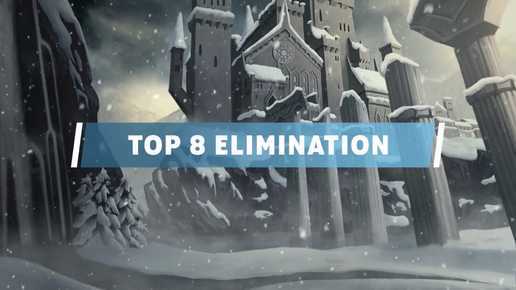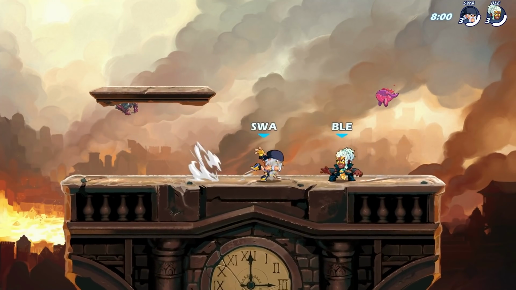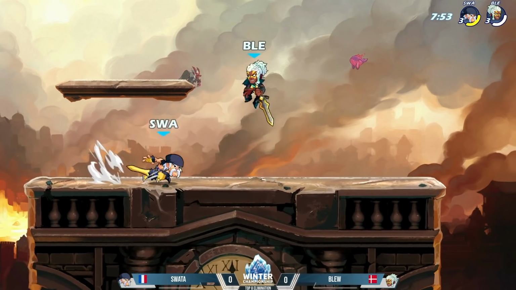time. That's why we find Swata here in top 8. Yeah, and then he's going to be going up against Blue. I know we've seen some Blue today, but I don't think we've seen him on the Brawlhalla unless I'm misremembering. Okay, so that's Axe and Sword.